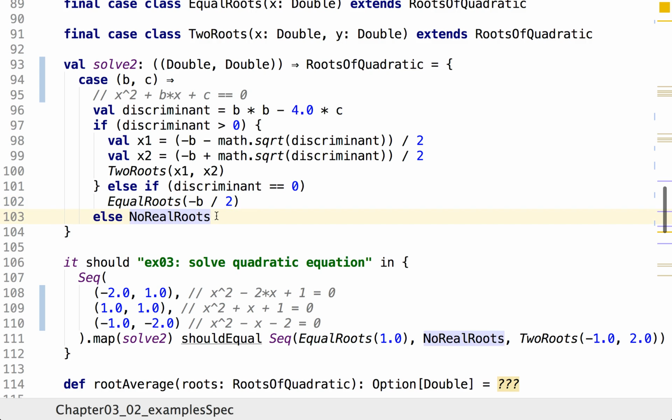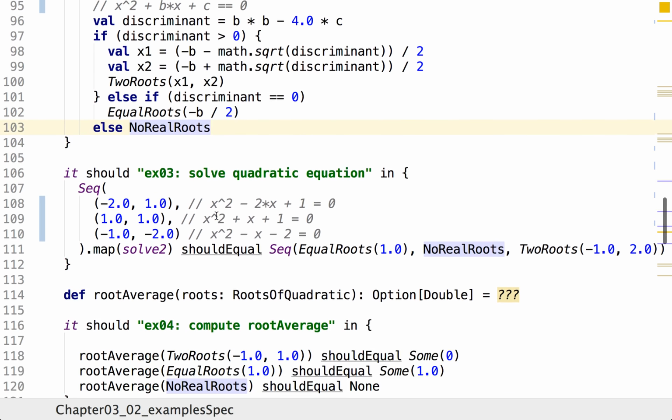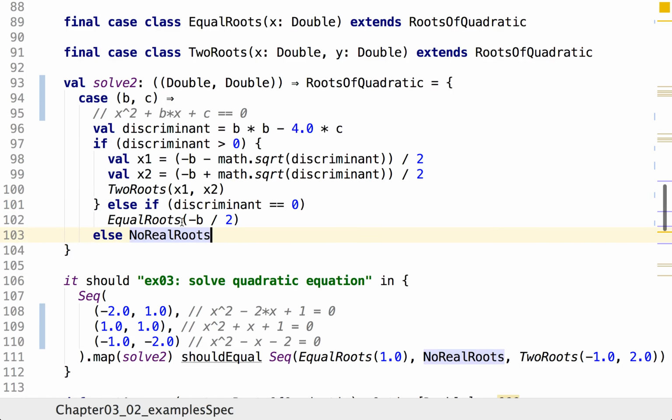You model this domain with types. So you make a type that represents everything you want to say as much as possible, and then you write code with it. So you see, it's quite easy to write code with this. There are no special values. There's no Boolean flag that will be true or false when you have roots or you don't have roots. You don't do any of this.